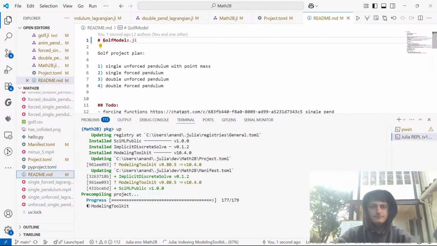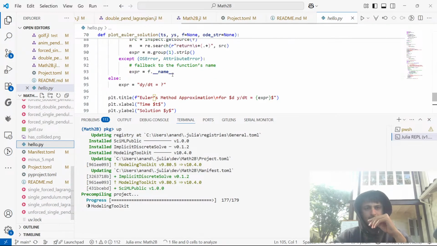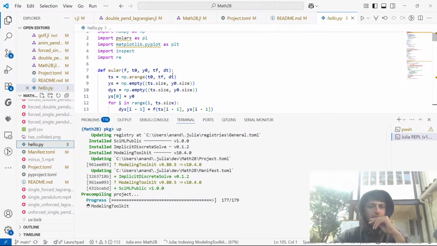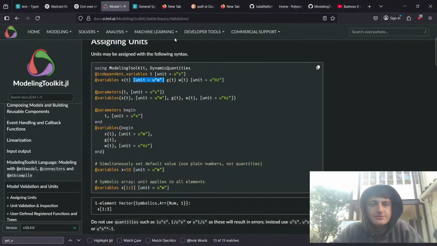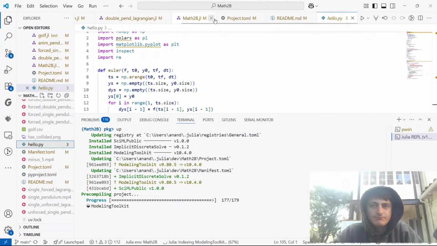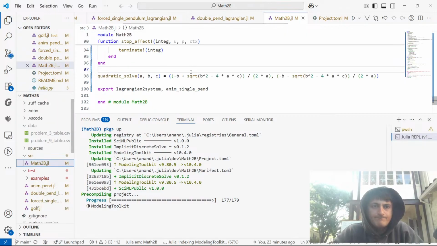Let's just call it golf model. Damn, the compilation time is crazy. Okay, so we got the units for that.